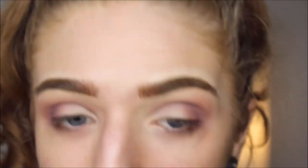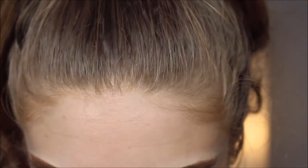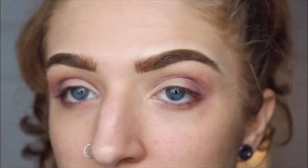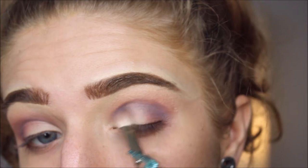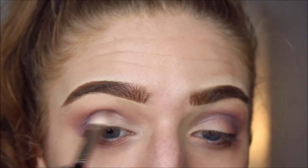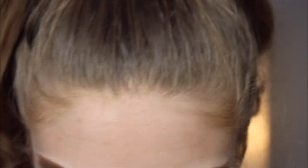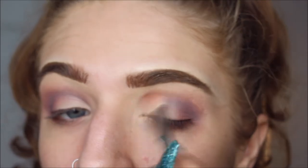I still have beef with it a little bit. When I swatched this in store, to me that color is like mud city, basically. And it's kind of transferring that way onto the eyes too. In the last attempt at this video, I felt like the color was a little muddy, especially blending into this pink color. People will say it's because it has shimmer in it, but I think it's just the tone of the shadow.